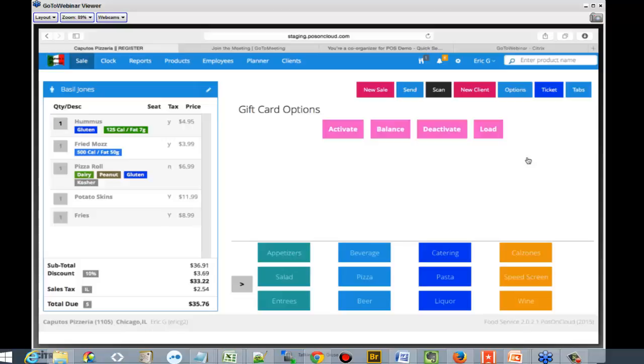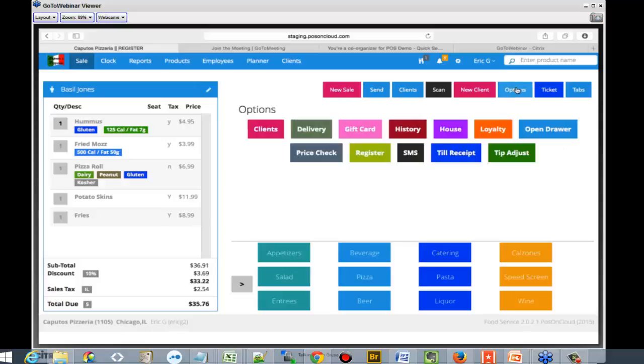When we do load balances onto gift cards in the system, payment has to be taken, and then the gift card is activated. So you don't have the situation where an employee can be abusing the gift cards if they get their hands on a stack of them. They can't just issue a bunch and send them out to their friends. That's not something that can happen with the system the way we have it set up.